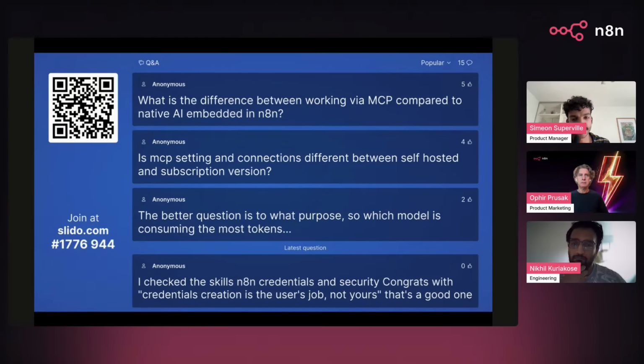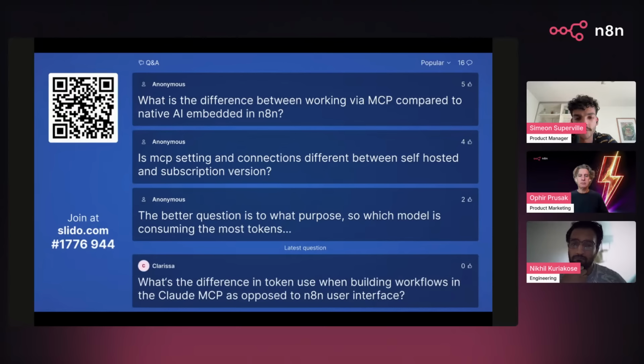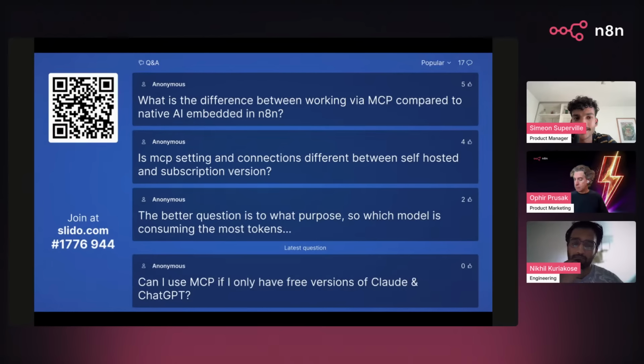The MCP itself is the same regardless of which surface or client you choose to use it with. The reason that I do show Claude Code is because it is the easiest to get set up with. Like that one-click connect that you saw works the best with Claude Code. We are looking at adding one-click connect to other clients like ChatGPT and Gemini, for example. But for now, Claude Code is the easiest to get connected.